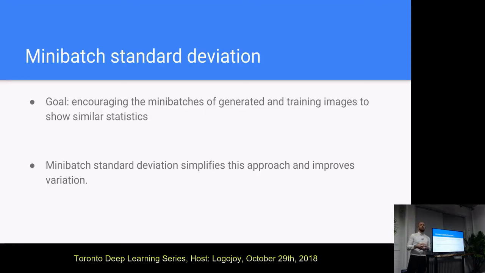So the first one they talk about is mini-batch standard deviation. They introduce it by talking about mini-batch discrimination, which was introduced about 2 years ago, where in the discriminator, just before you discriminate between the generator and the real data, over the mini-batch, you compute some statistics, and you concatenate those on as feature maps to your output vector. And you're discriminating on those statistics over the mini-batch as well as the actual images.